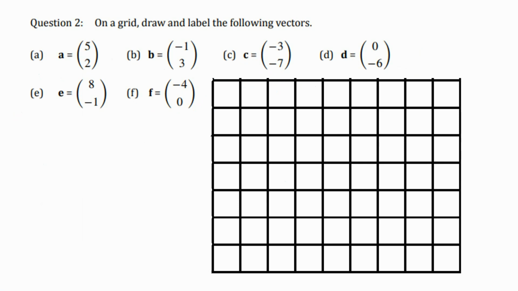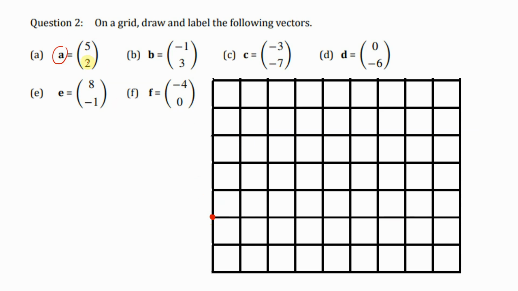And we're going to draw a couple of these, not all of these, just because I'd be here for ages if we did. So let's draw A in red. So I'm going to draw A, I'm going to start down here. It doesn't matter where you put it on the grid. There's nothing about a vector that it has to be in a specific point.